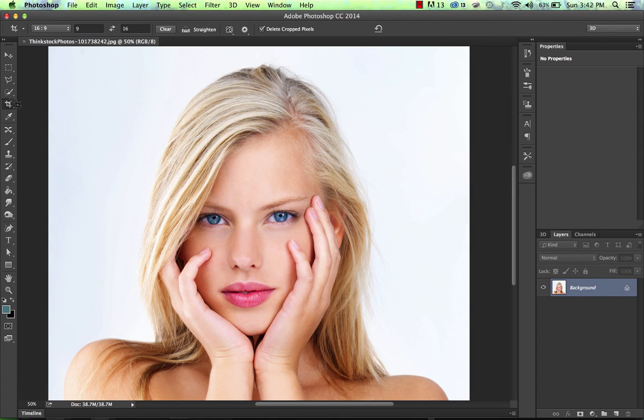One of them would be the cropping tool. Most of the time, beginning photographers will take really good photos that have good exposure and good lighting, but their composition isn't always great. So one of the great tools that you have in here is the crop tool, and it looks like two right angles that are slapped together with a line cutting through, and the shortcut is C. So what you can do is go and click on that tool and grab it.